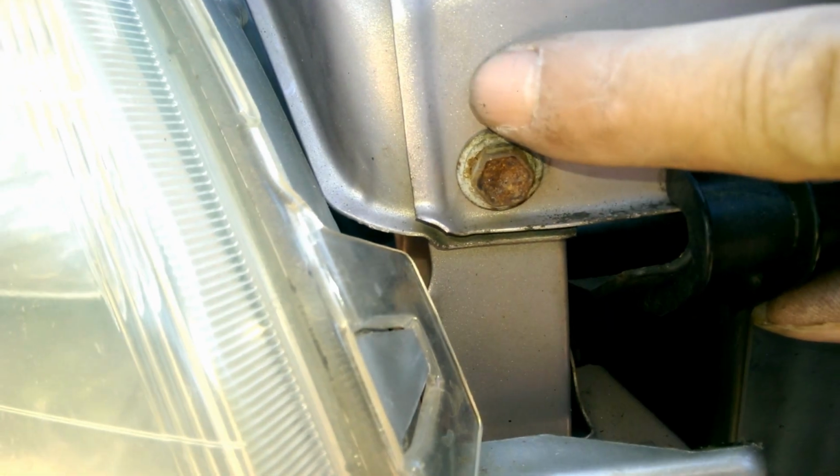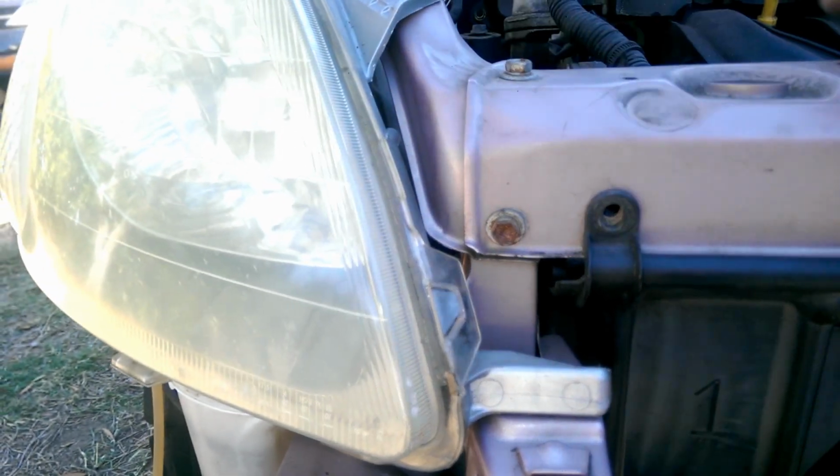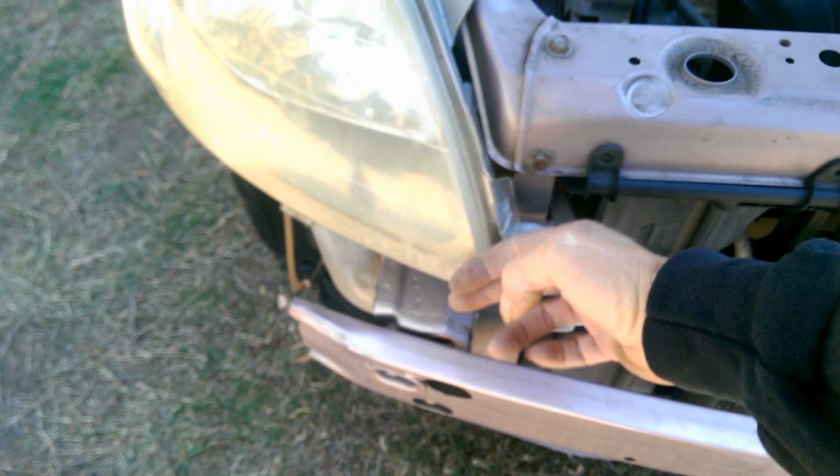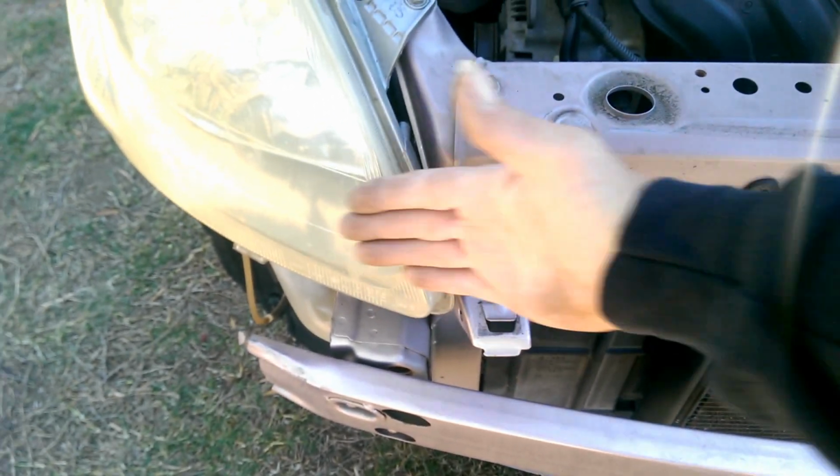And you can see, well, you can't see on the bolt, but there's a bit of paint missing around it, just over here. See, the paint's just off. That's because when I undid it, this whole piece just moved that way, which is exactly what I wanted. That lined up the front edge of the light with the bonnet.